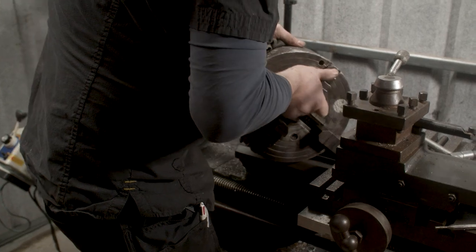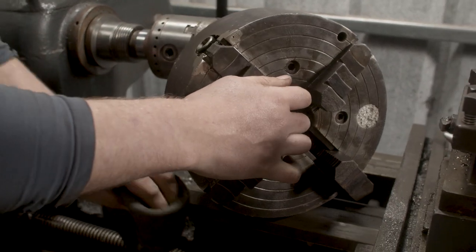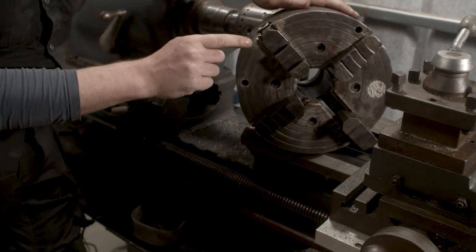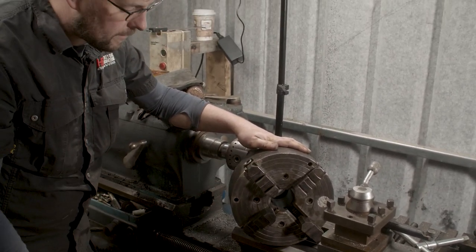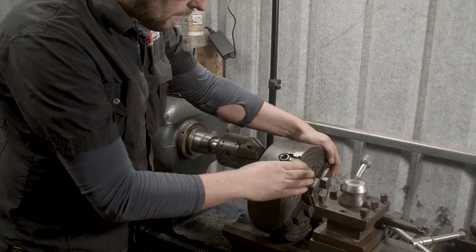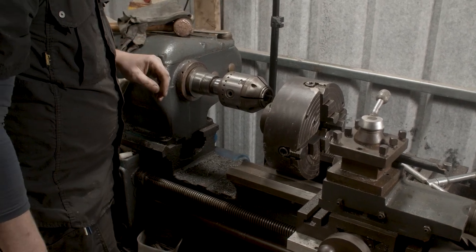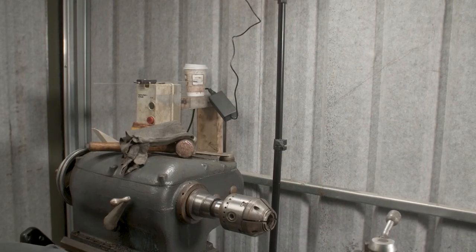So this is the four jaw chuck belonging to this lathe. I restored this a few years ago. Well, I restored it the year I got it, so that is 2 years ago now, I suppose. It needed some work done to it. I freed up all the jaws. There was a piece smashed out here, which I built back up with silver solder and filed and machined back down. So that little four jaw chuck is, well, I say little, it's a massive four jaw chuck, and it is going to go on here, and that'll allow us to set up the drum. So I'm going to get this collet chuck out of here, and then we'll put the four jaw in its place.